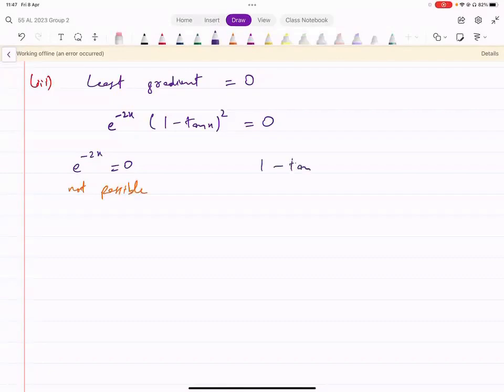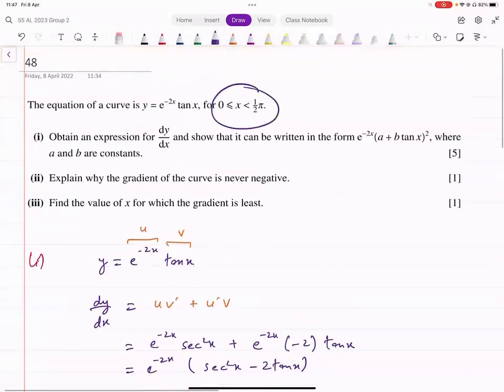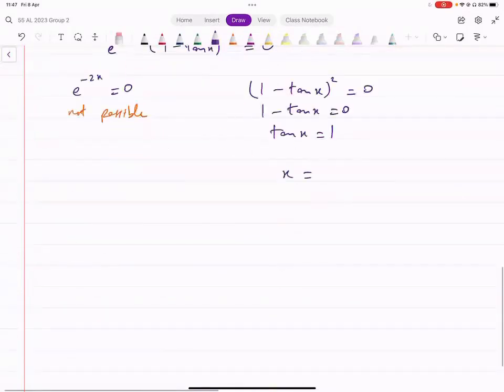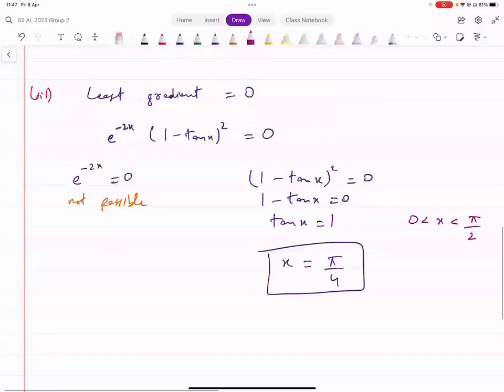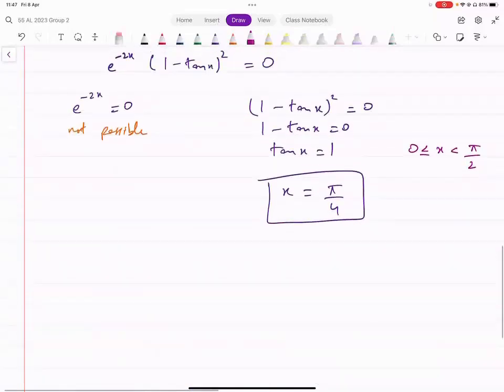And from here you get 1 minus tan x whole squared equals 0, 1 minus tan x equals 0, tan x equals 1. x has to be between 0 and pi over 2, यानी फर्स्ट क्वाड्रेंट में हो सकता है, तो इसका जो भी एक्यूट एंगल आता है वो आप लिख दोगे डायरेक्टली, इट्स गोइंग टू बी pi over 4, okay, because it's given in the question कि x is between 0 and pi over 2. तो आपने सिर्फ फर्स्ट क्वाड्रेंट के अंदर देखना था, दैट्स pi over 4.